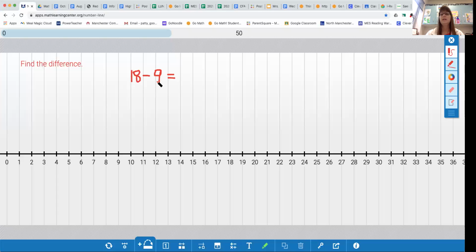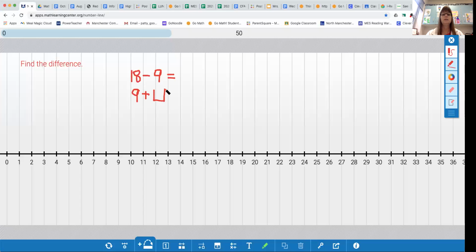Another way we can solve it is by thinking of a related addition fact, okay? Well, here the total is 18 and I'm taking away 9. So if I want the related addition fact, I need to put the partners first, the add-ins first, so it's going to be 9 because that's the part that I was taking away. So for addition, my parts are first because I go part, whole when I'm doing addition.